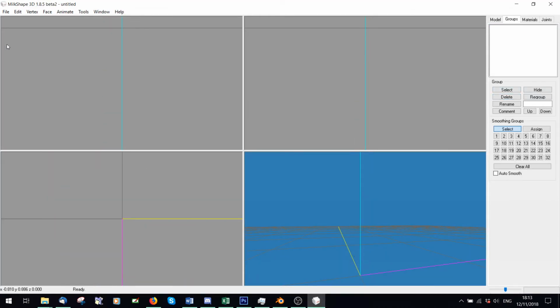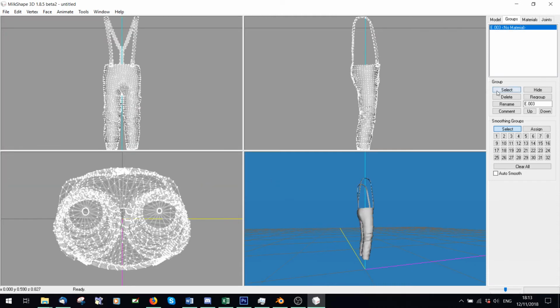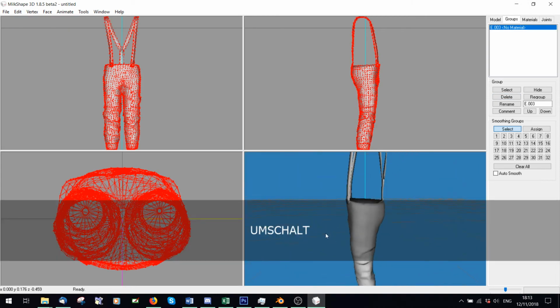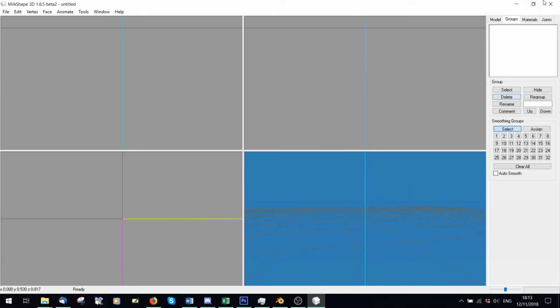If I do E1, I select this and I say vertex align normals. I get these wonderful black horrible rims everywhere, which I don't want. And this is because it tries, just like it did with the buttons, to make the sharp edge look smooth by making it really, really shadowed.